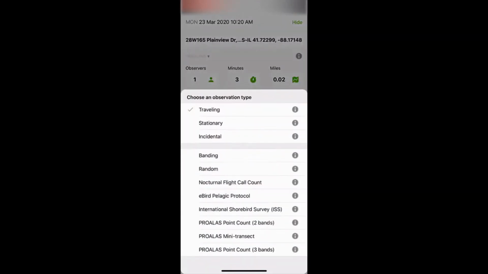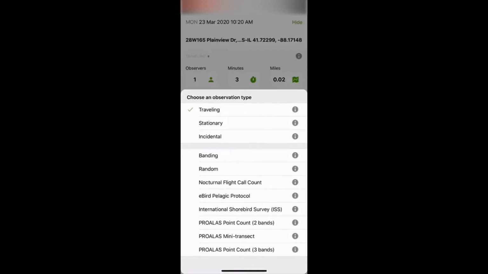And then incidental is just based on, let's say I walked outside, I just saw a great horned owl, and I said, wow, I just have to report that on eBird. I'm just going to be reporting that great horned owl. I haven't put in any time. I wasn't birding. It's just I saw the bird. And eBird is going to list that as incidental, which just means that you haven't identified everything that you potentially could because you weren't trying to. So it's not going to use that in its massive database just because it's not a full scope picture of what actually was going on.